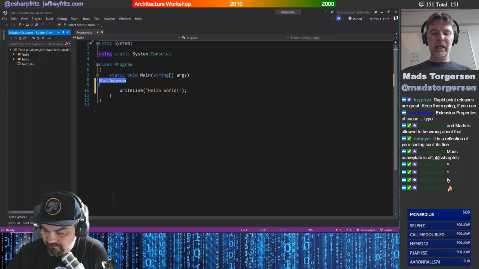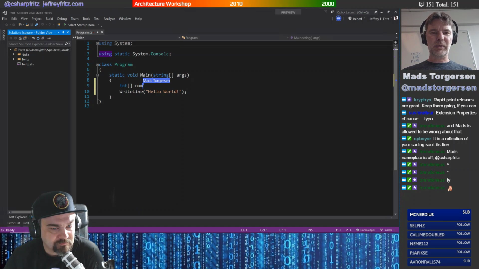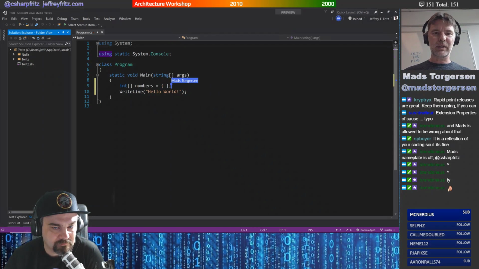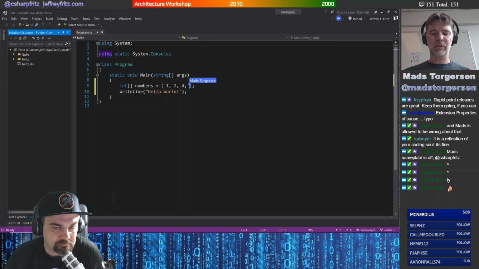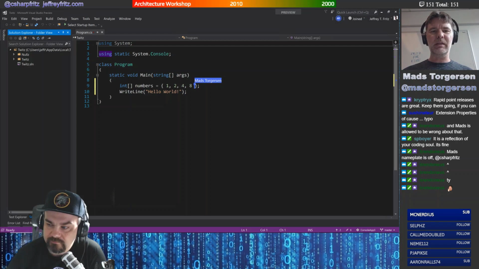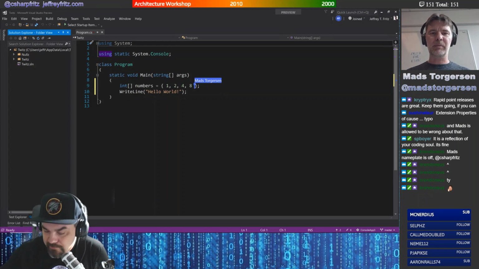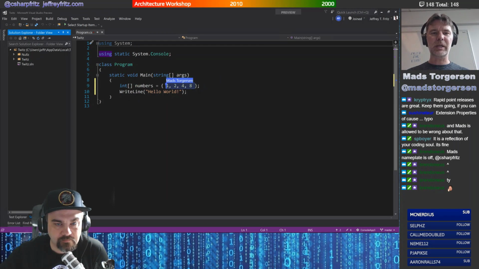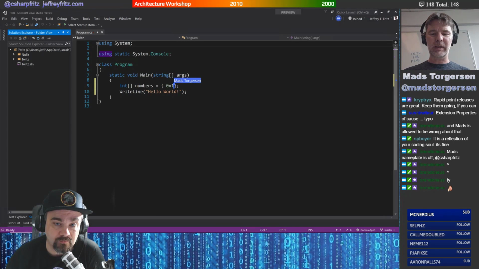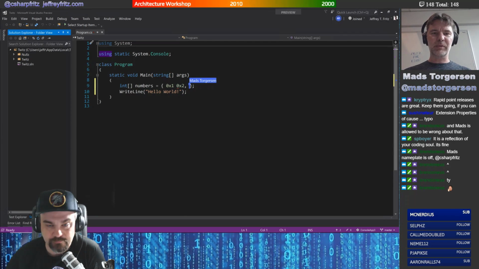So let's start easy. I'm going to create an array of ints, and I can do that like this, and then put some comma-separated numbers in here. And I want all the powers of 2. Because ints are also used for bit fiddling, one of the things that's been in the language forever, that we inherited from the C heritage, is that you can write your numbers in hex. So always in C# you were able to say 0x1, and that means 1 in the hexadecimal number base, if you will.